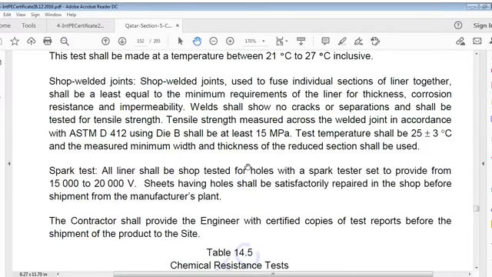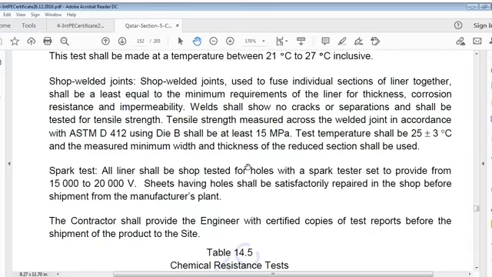Shop weld joints used to fuse individual sections of liner together shall be at least equal to minimum requirements of liner for thickness, corrosion resistance and impermeability.